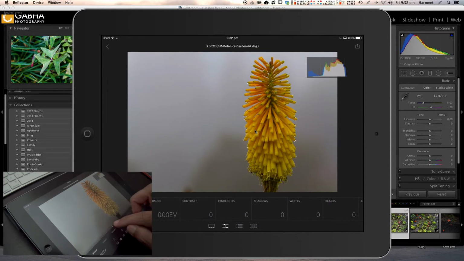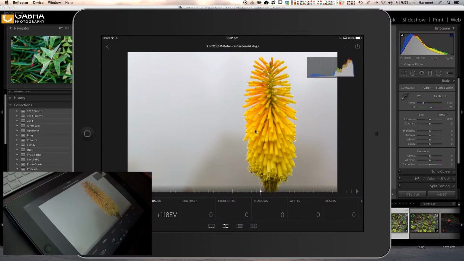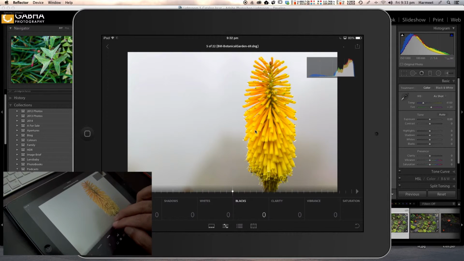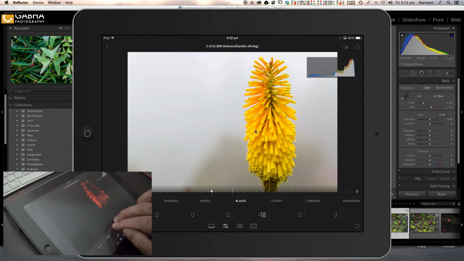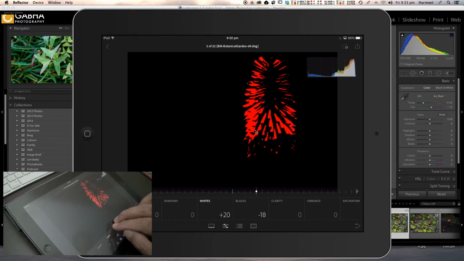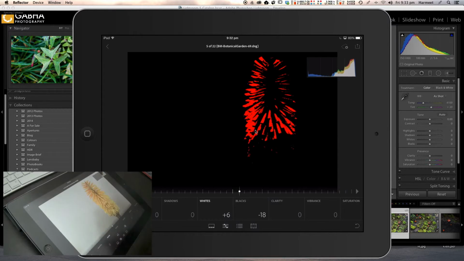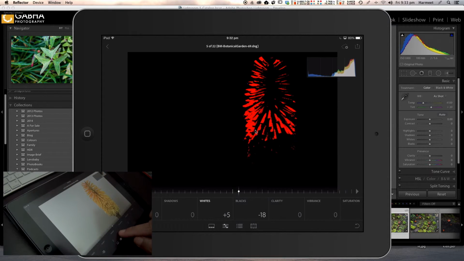Let's go to light exposure, increase the exposure. That's good. We'll break the rule, do the contrast first, and wow, look at that! The yellow just pops at you. Love it. Go to the blacks, bring that down a bit. Now I'm watching the histogram to see if I've set a black point. White, let's use 2 fingers. Drag it across too much. Bring it back. Bring it back. There we go. I'll leave it there.